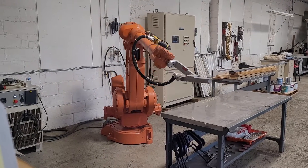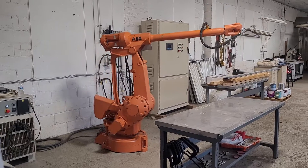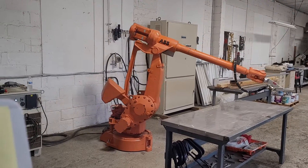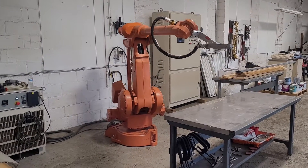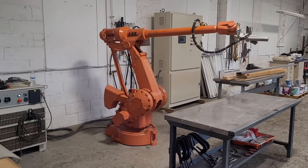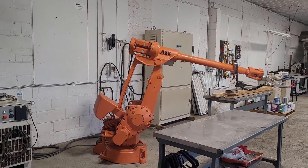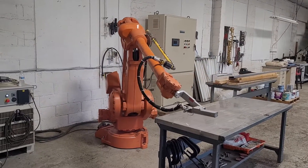This has been used a little bit. It's only got 2337 hours on it, so it's a very low hours robot. It also has the handheld teach pendant with the dead man switch. We've got it in a tight little pattern here so you can see that everything's reaching — it works, it's not groaning, it's not squalling, it'll do what you need it to do.